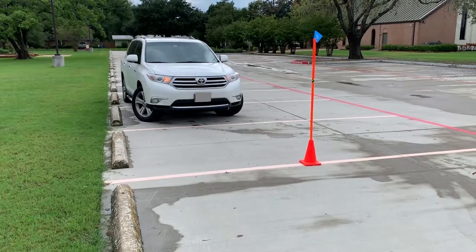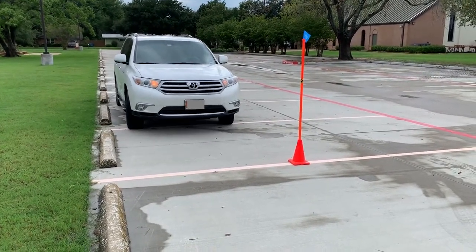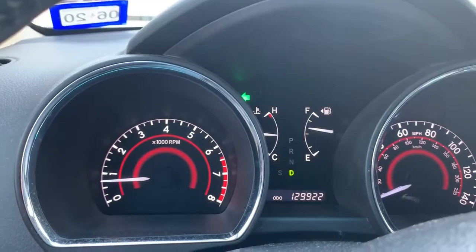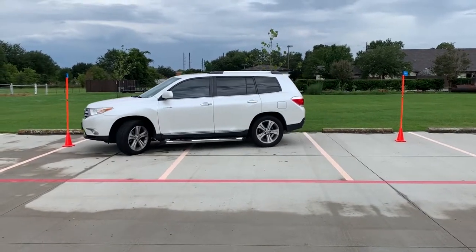Once you are in the spot, straighten your wheel and adjust your position by moving a few inches forward to be parallel with the curb. You want to stay 6 to 18 inches away from the curb. To exit the parked position, put on the left turn signal, turn the wheel all the way to the left, check your left blind spot, and slowly drive forward until you are clear of the poles.